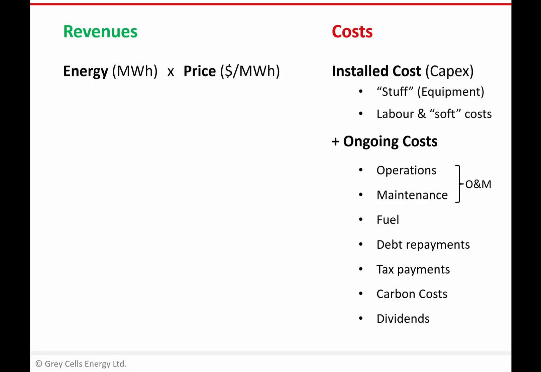Once it's built we also have some costs that are ongoing as we operate the plant. You'll have O&M — operations and maintenance — the everyday costs of running the plant, repairs and so on. Depending on the type of project we might have to buy fuel. Depending on how it's financed we may have to pay the bank back if we've borrowed money as debt. We'll almost certainly have to pay the taxman some money on our profits, possibly carbon costs if we're talking about a power source that emits CO2. If we finance by selling equity then those equity investors will expect returns in the form of dividends, and there could be a whole bunch of other costs in there.